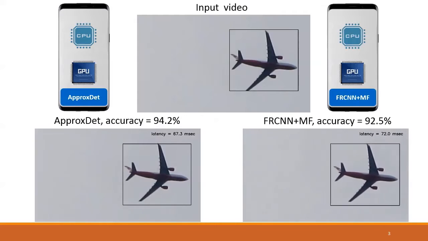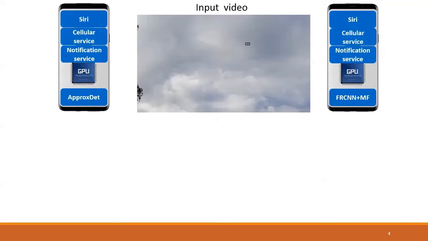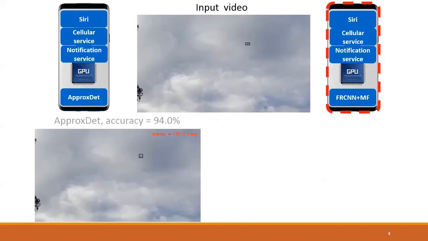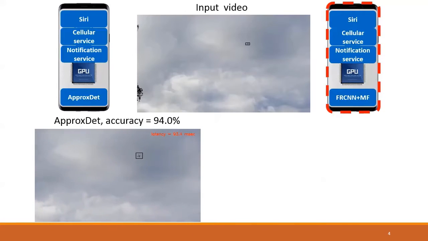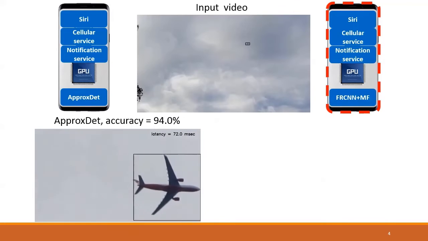Now, if you consider a case where you have resource contention on an embedded device, so this could be a mobile phone or it could be Jetson. Resource isolation on these embedded devices is inferior as opposed to server class machines. So you see that Proxstat has an accuracy of 94% again, and in terms of latency, the latency shoots up initially, but because of the aggressive approximation by Proxstat, the latency quickly recovers. In this case, latency, the lower, the better.